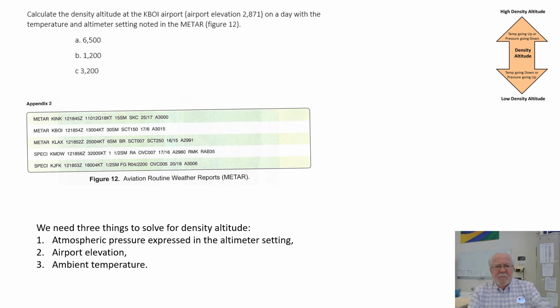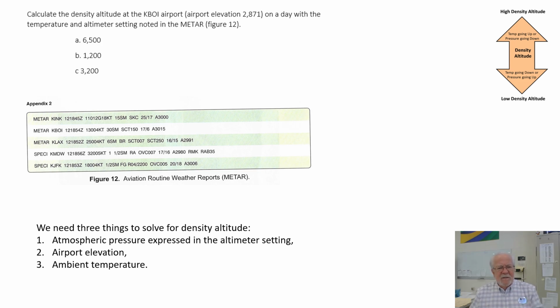So right off the bat, we look at the temperature, 17 degrees. Well, what is the standard temperature? 15 degrees. So 15 degrees would mean a pressure altitude of sea level. So it's warmer than 15 degrees, so it should be higher, depending on the temperature, it should be higher than the airport elevation. So the airport elevation is given as 2,871 feet. So probably B is not correct, but we have to calculate the temperature now, and the pressure. We have to put the pressure in there. So before we jump to conclusions, probably A or C, but till we solve the problem, let's be careful.